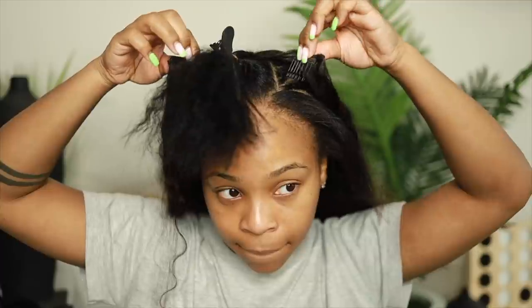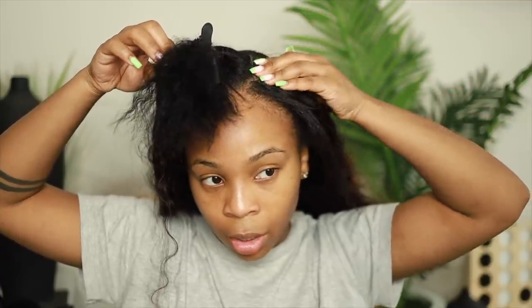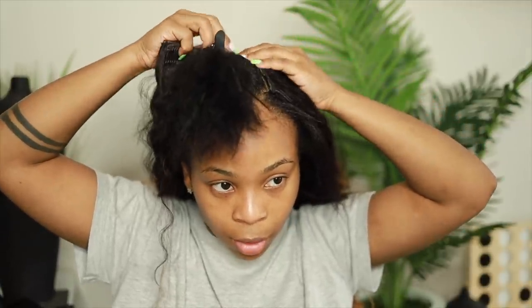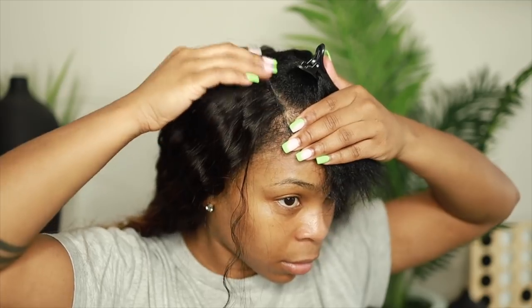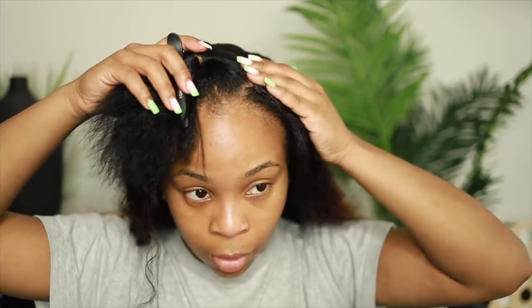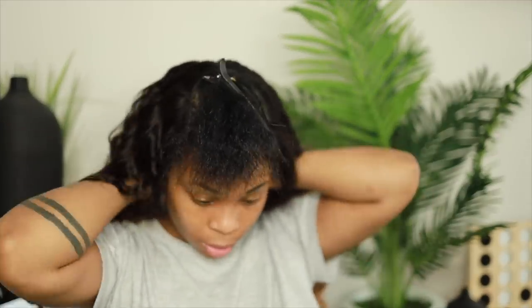Honestly, I used to have U-part wigs back in the day, like the ones that I would make, and they actually really did used to hurt. Those combs hurt so bad. But this one, the way they made it was really flat, so there wasn't any pain, or it didn't feel like it was hanging off my braids, or it wasn't heavy. It actually was pretty comfortable. So I would love to probably color this hair back jet black and use it as a U-part wig, because I actually like the way it was just so light.